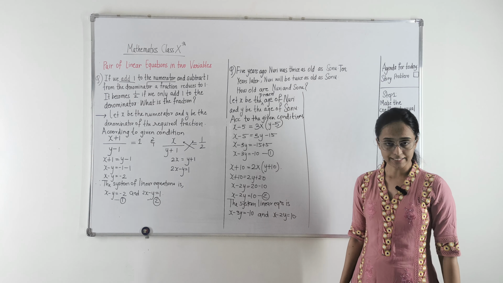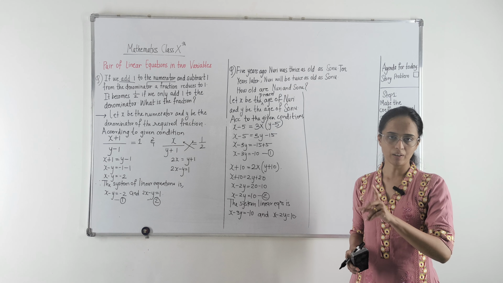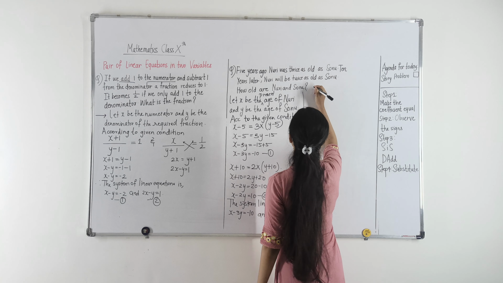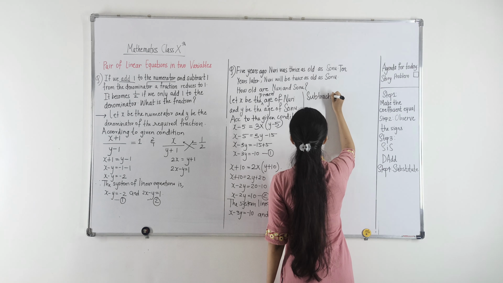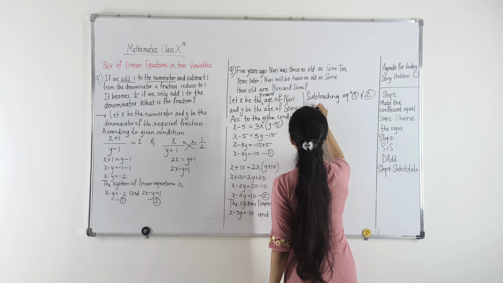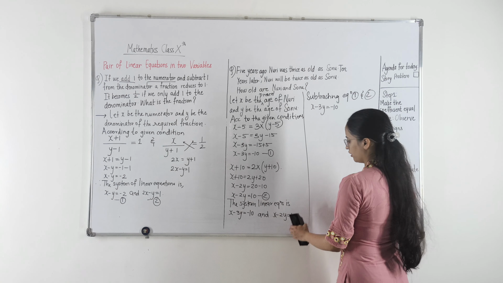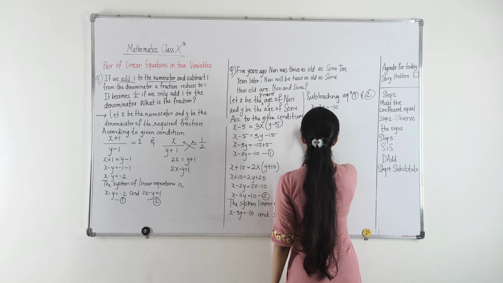If you observe, the signs of the coefficients of x in both the equations are the same. So again here who comes to the rescue? It is SIS who comes to the rescue. If signs are similar, then similar signs are supposed to be subtracted. So we are going to subtract equation 1 and 2. So let us write equation 1, which is x minus 3y equals minus 10, and equation 2 is x minus 2y equals 10.